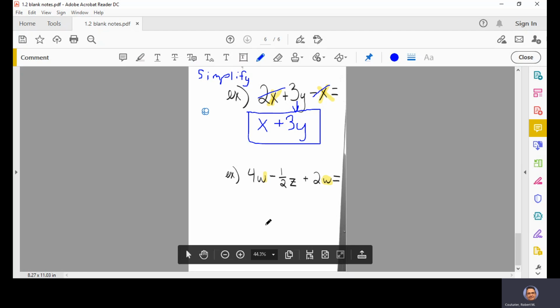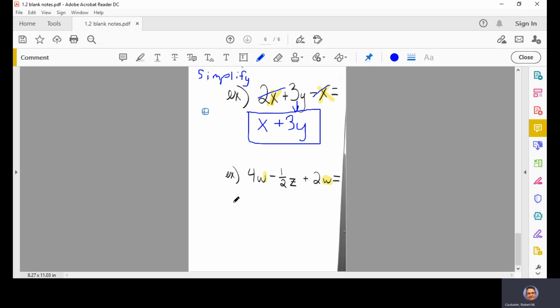Now, as we look at this, we have 4W, and sometimes, if you have an issue with this, maybe it's easier just to rewrite it. Put your terms next to each other. This is another way of doing it. Is it more work? Yes, but if it helps you stay organized, then it's a good idea. Remember, we use a lot of paper in algebra. The goal isn't how long it takes us to get to the right solution.